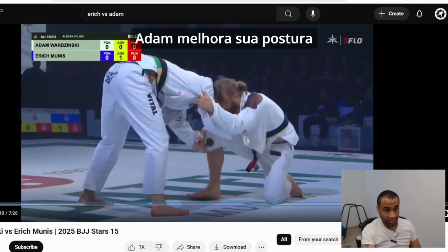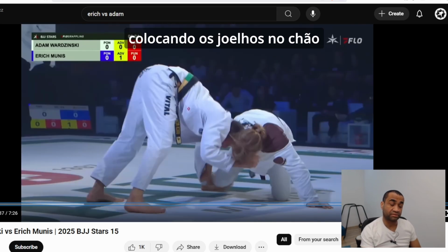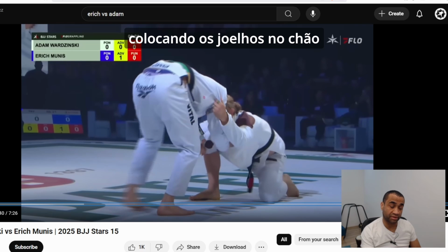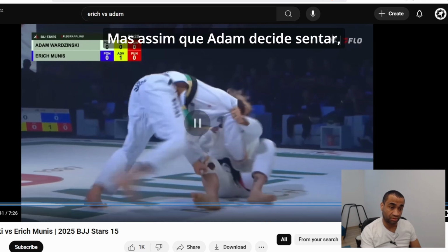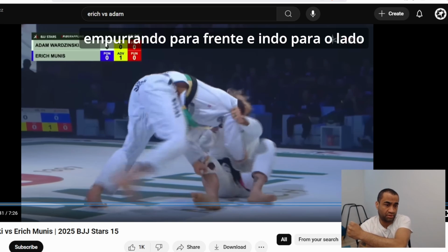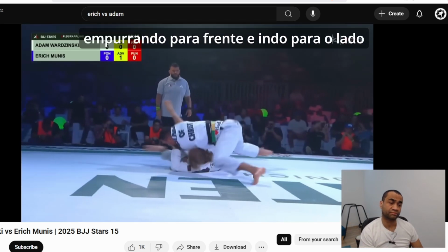Now Adam improves his posture by putting his knees on the floor, but as soon as Adam decides to go back on his glutes, we have Eric controlling the leg, pushing the leg forward as he moves to the side. Okay.